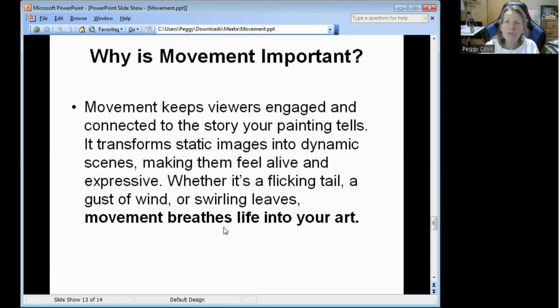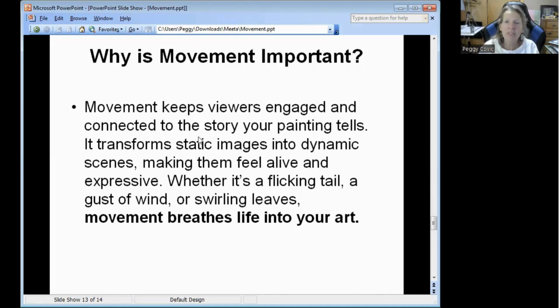So why is movement so important? Movement keeps the viewers engaged so that they can follow through your painting, and you can keep them looking and diving into your painting. The longer they look at your painting, the more interested they'll be.